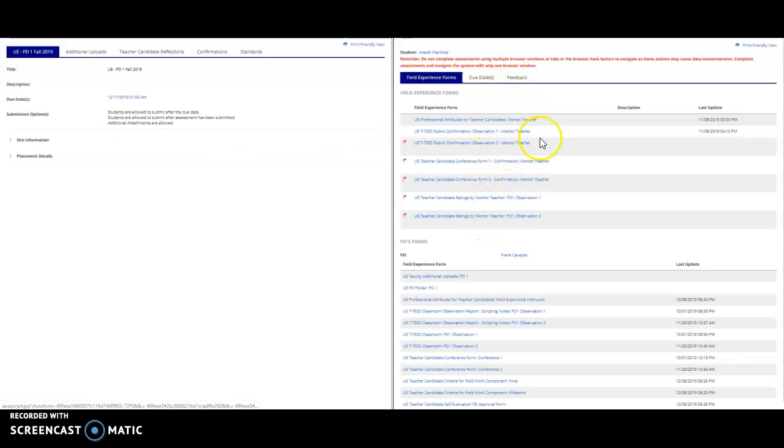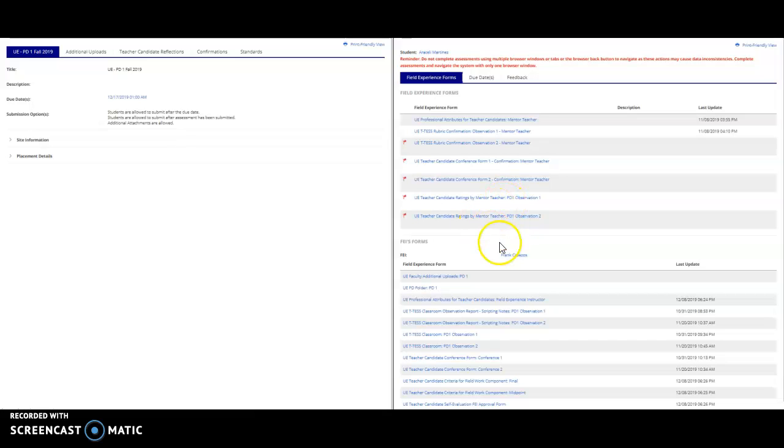It looks like you did a great job, and you completed a few of them here in November, and so we have a few more. Again, any of them that say confirmation on it. So 1, 2, 3. These 3 are all going to be just a signature that you were part of some of the observations that Mr. Cavazos did with the forms that you see down here, and then these 2 here are the observations that you have.